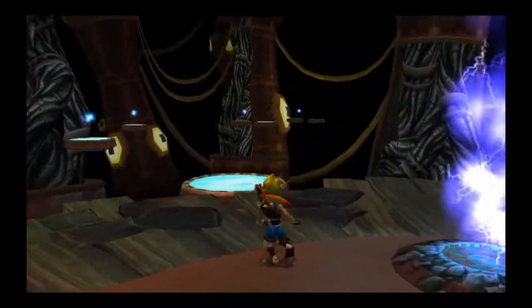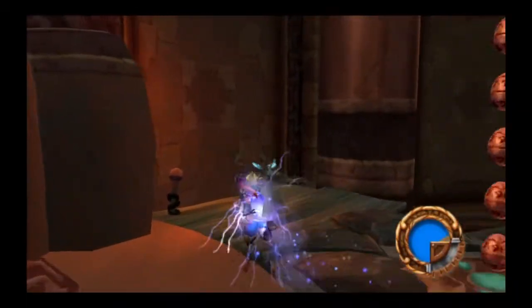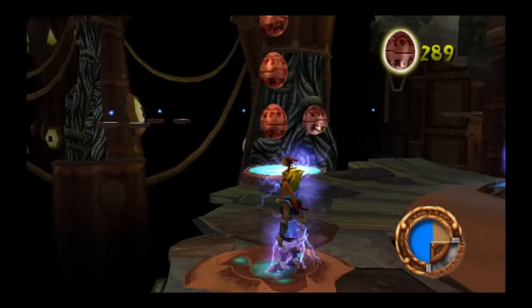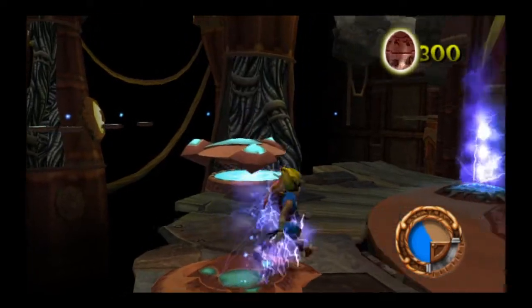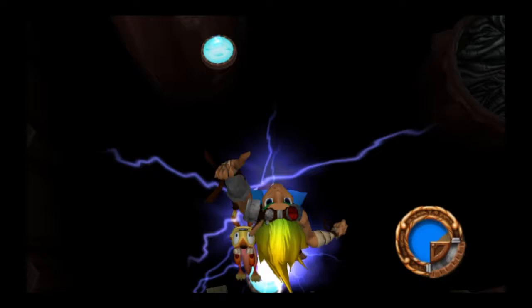What's here? Oh, we got some blue eco here. So let's. Oh, we got a switch activated. Got a skull fly. Sweet. Okay, let's see how much this gives us. Holy crap! That gave us like 30 orbs. That's crazy. Okay, let's head over.